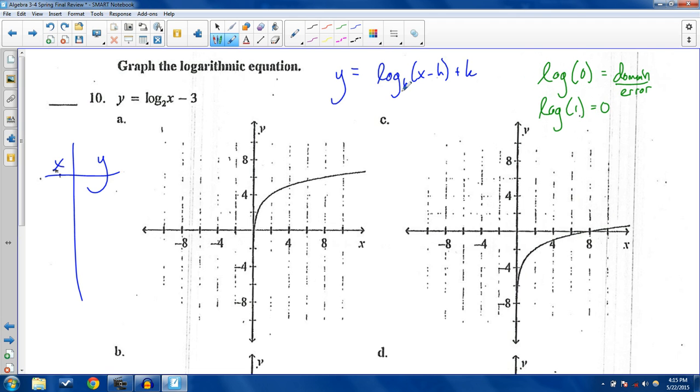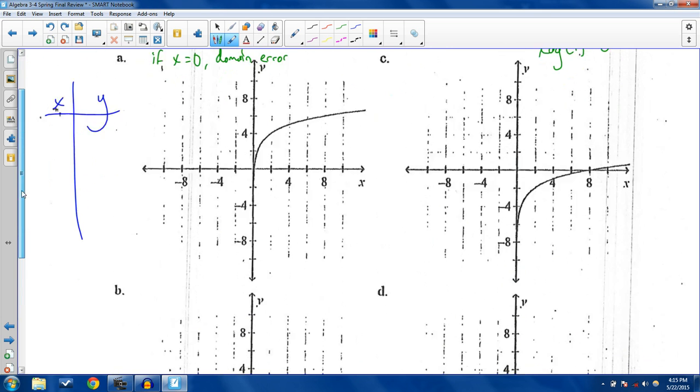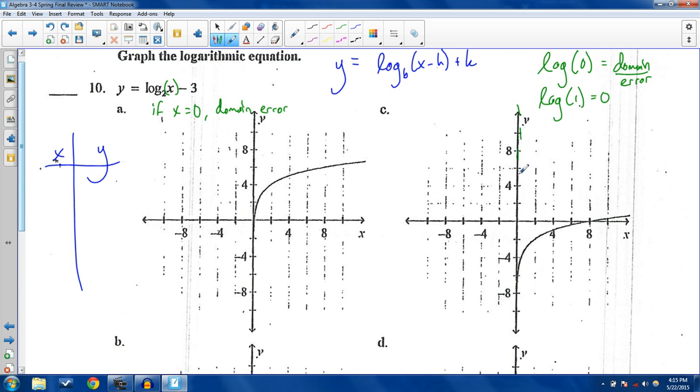First one is taking the log of 0. Let's say the equation looks like this, which I do believe is not true. But if I saw the equation looking like this, the x value that makes my log become 0 is 0. If x equals 0, I have a domain error. You can't take the log of 0 or negative numbers. You can take the log of anything greater than 0, but at 0, I'm getting a restriction. So at x equals 0, that would appear as your asymptote. I'd create that as my asymptote right there.